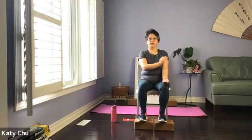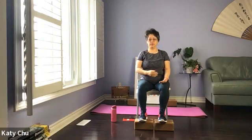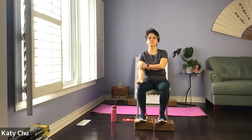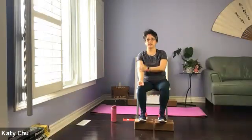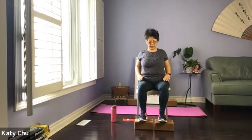Five, 4, 3, 2, 1. Release the other side, eye of the owl. 4, 3, 2, 1. Very good.